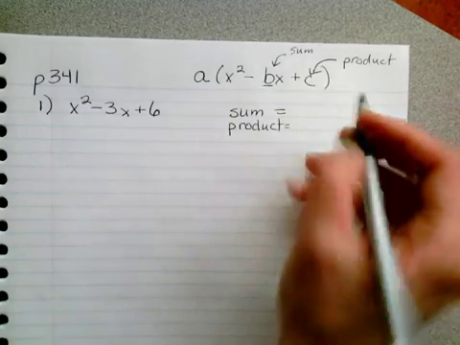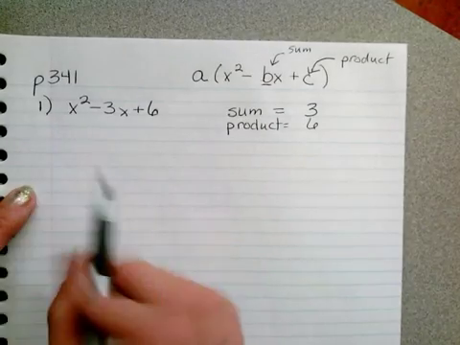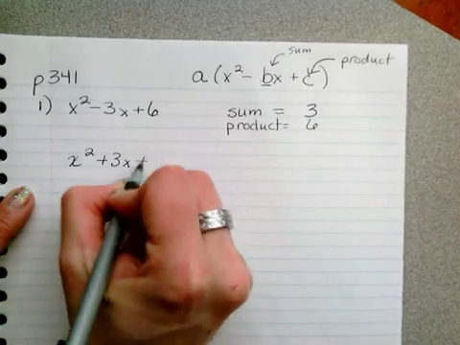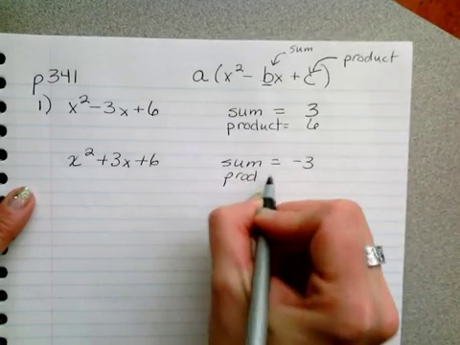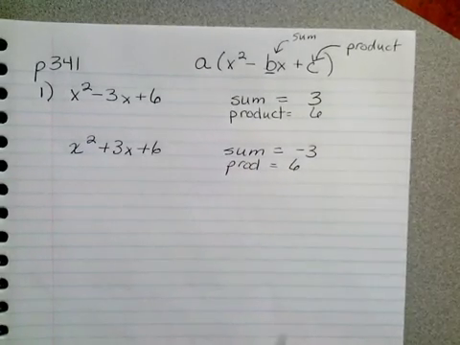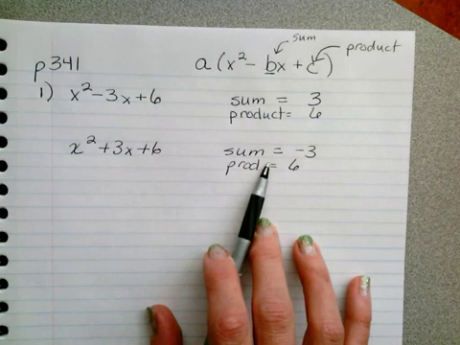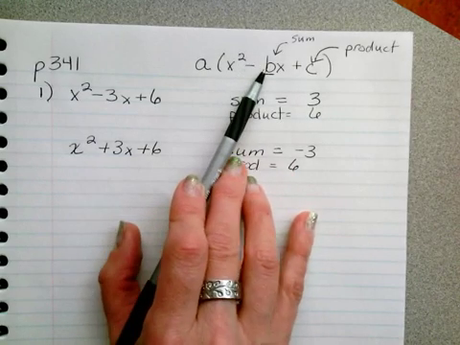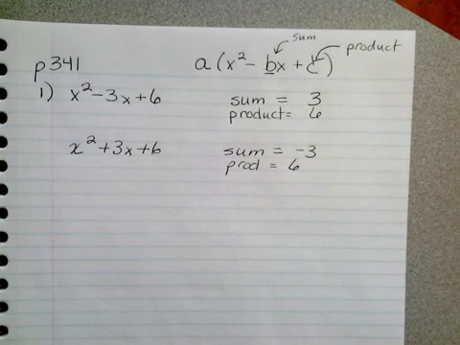Okay? So the sum is 3. The product is 6. Now, if it looked like this, the sum would be a -3, product would still be a 6. Okay? Because the original workings, if you can see it from back on one of the previous pages, it's on the bottom of 338. In order for this to work, that negative sign affects that value there. It's on the bottom of 338. Let's do a couple more.